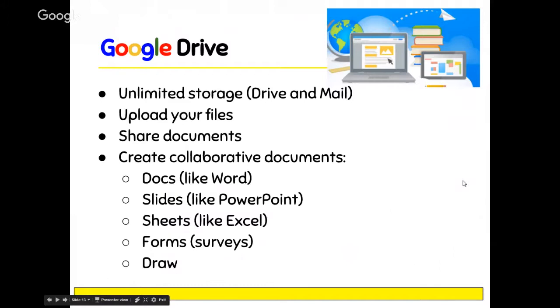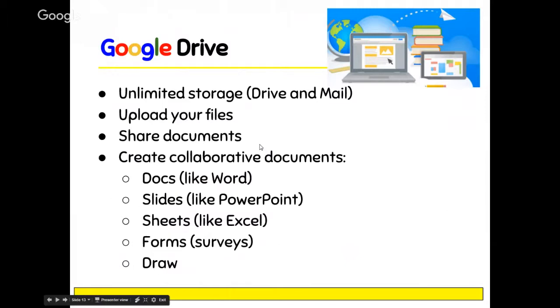Now, the benefit of this being connected to Google Drive: Classroom and Google Drive work seamlessly because they're both Google products. The benefits are that in Drive and Mail, both connected to Classroom, it has unlimited storage. Because we are a Google Apps school division, there's unlimited storage space for education. So that is a fabulous way for us to save and use information online without taking up space on devices. It makes a very quick and easy way to upload your files. Quick and easy way also to share documents.